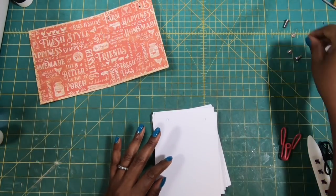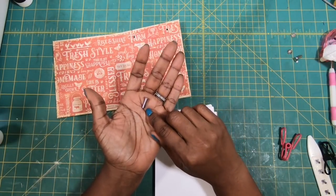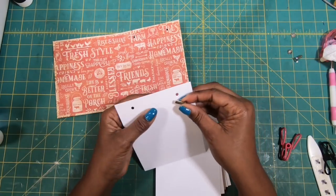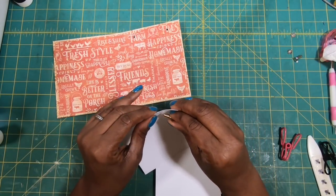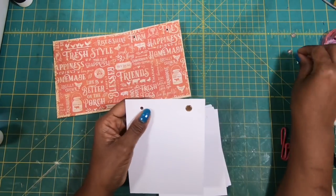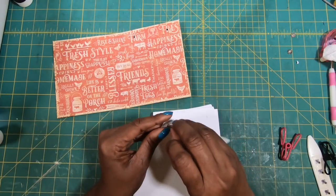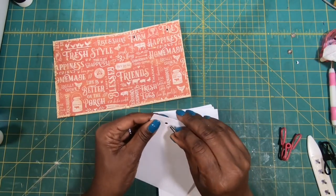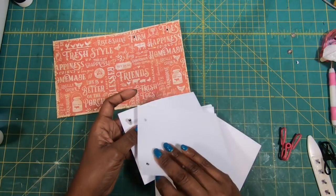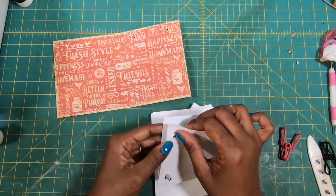So now we can go ahead and start adding our paper to the long metal piece. And I'm going to do a few just to show you how it's done. And then I'll do the rest off camera because this is the time-consuming portion. So I'm not doing very many sheets at one time, but I am putting both of my screws in, just like this. So then I'll just start adding pages, just a few pages at a time, not many.